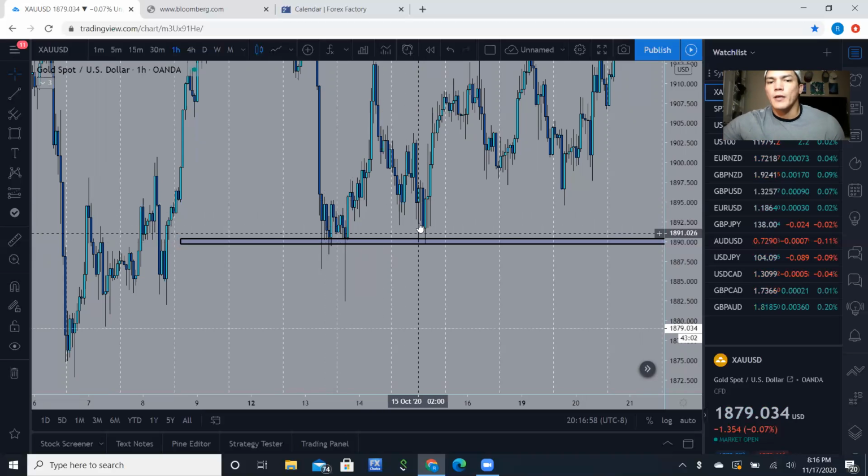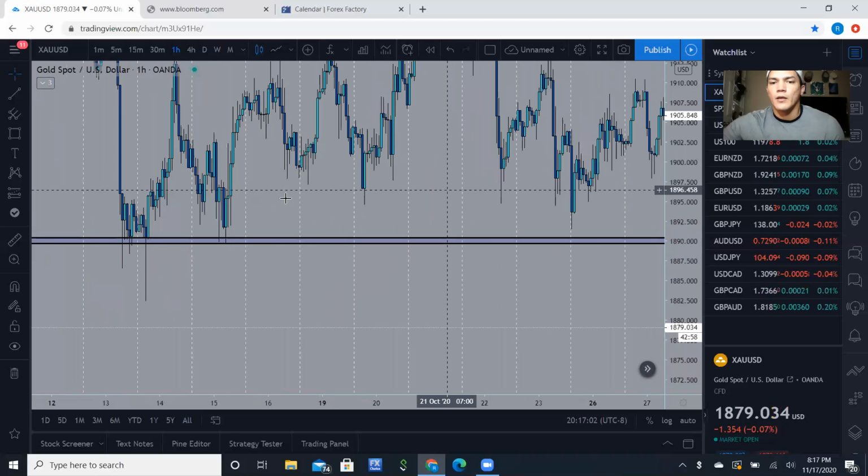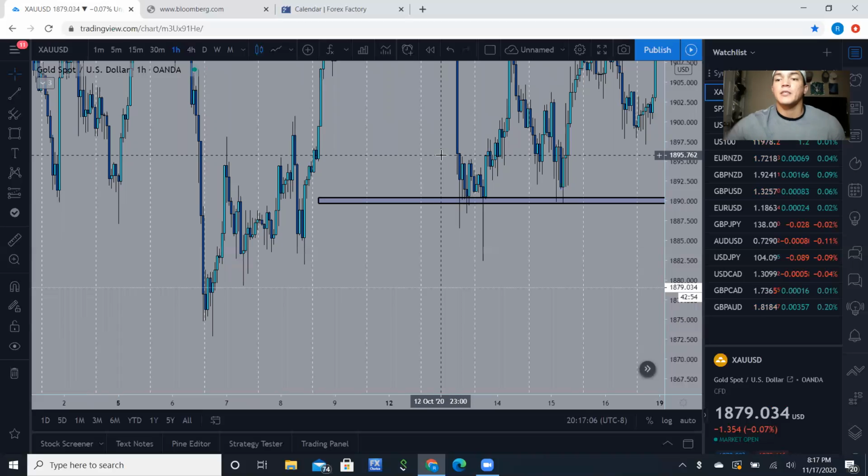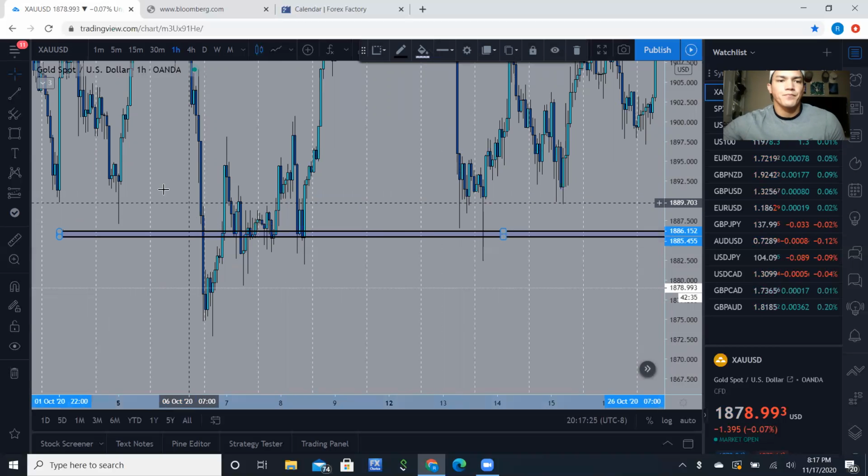And then there's a few wicks here that touch the support zone, and then it finally breaks over here. So the only time it's considered your support is when it's touching the zone, whether it be the wick or the body, okay? And to me, it's a stronger zone if it closes within or above that zone. So let's look at one last example. Hopefully you guys will understand this one.